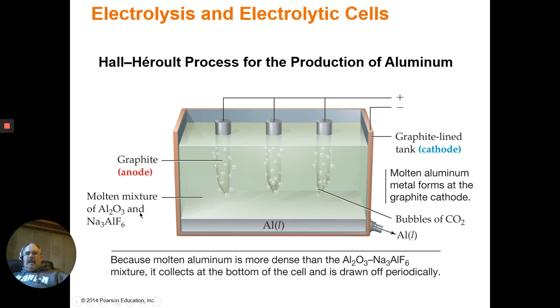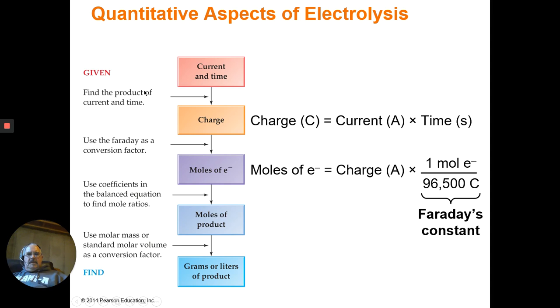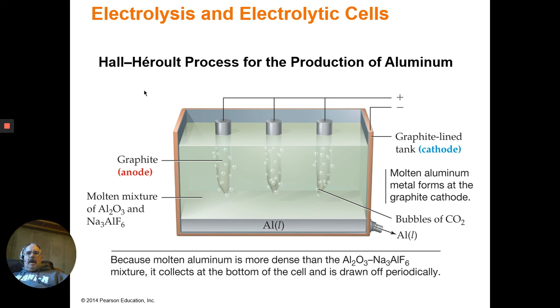In the 1880s, there were two individuals, Charles Hall, who was an American, and Paul Héroult, who lived in France, who independently discovered this process. If you take a mixture of sodium hexafluoroaluminate and aluminum oxide, that has a lower melting point. So that requires a lower temperature than aluminum oxide alone, which requires less energy, and so it's easier to produce aluminum.